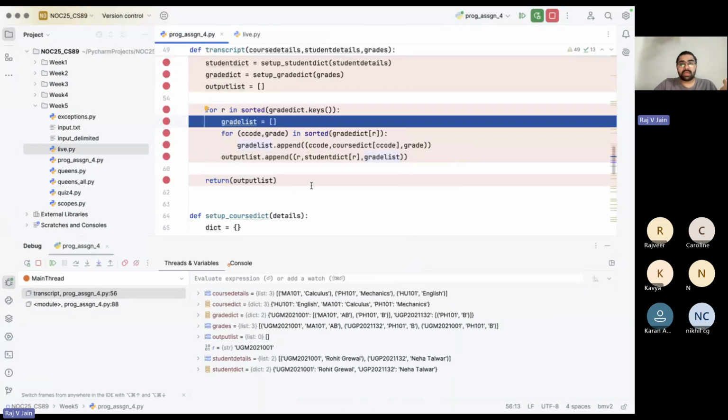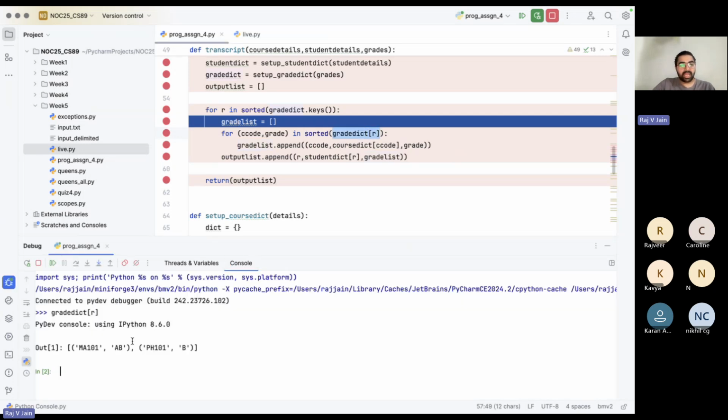So if you see here, the grade dictionary, for this roll number, remember what we have in the grade dictionary is a list of tuples, with two elements each. When you do sorted here, it is going to sort based upon the first element. If the first elements are the same, then it will go to the second element.